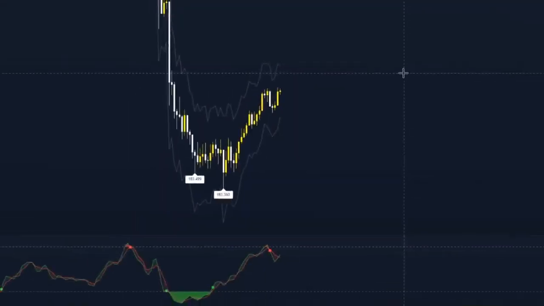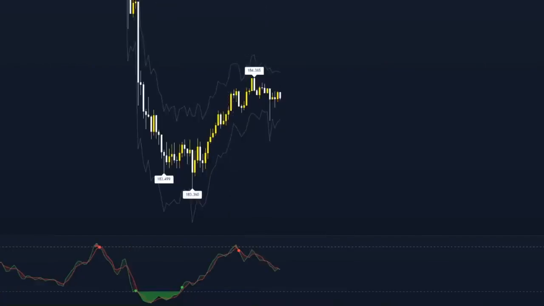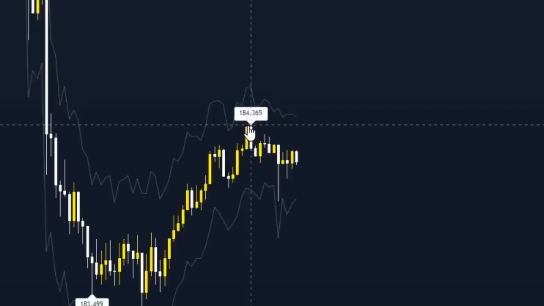Okay, so we will now be looking for a sell trade position. Remember, for this to happen, we need a red dot on the multiple type RSI indicator, and we'll be looking for a pivot point high label to paint on the chart. So right here you can see we have double confirmation. We can see we have the red dot painted over here. This is very close to the high. And just a couple of candles later we have the pivot point high paint right here.